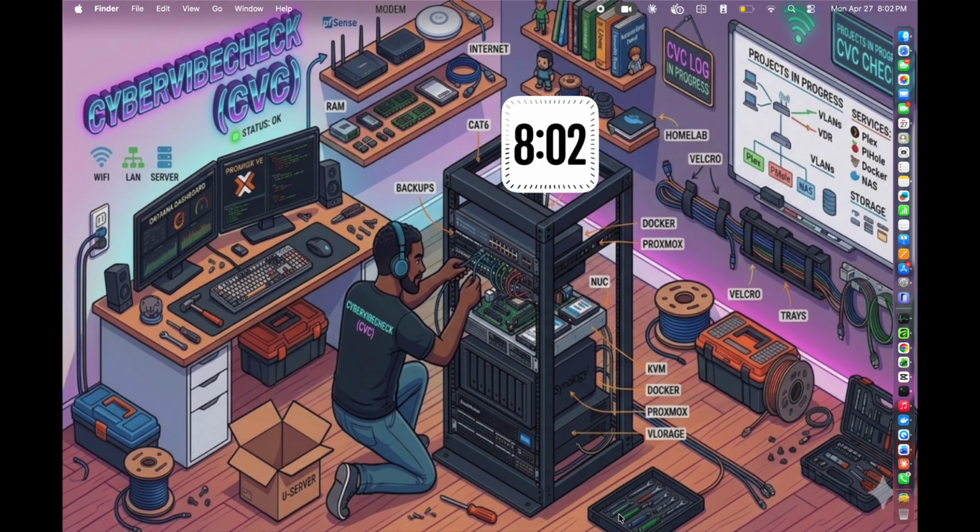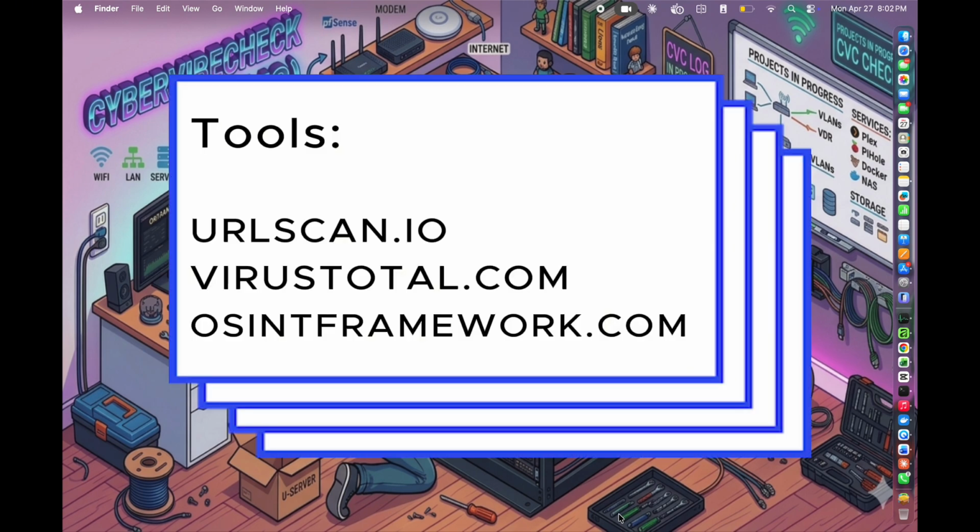My name is Quentin, and today I'm going to be showing you how to perform open source intelligence gathering on a suspicious domain. Today, we're going to be working with URLScan and VirusTotal in order to do passive recon on, like I said, a suspicious domain, suspicious link, suspicious file, but mostly domains being sent back and forth that you would find when people are trying to do an email phishing attack, and different things like that. That's what I'm going to show you: how to gather information without making direct contact with the target.